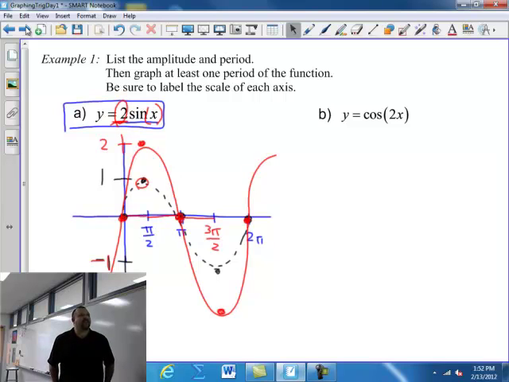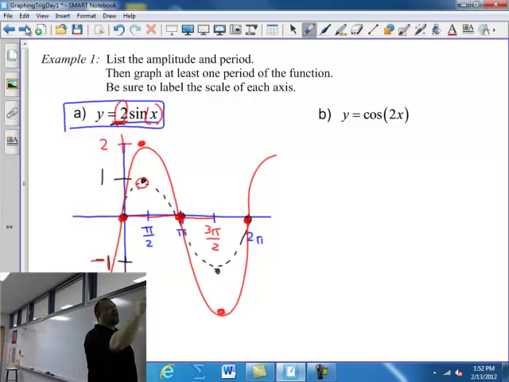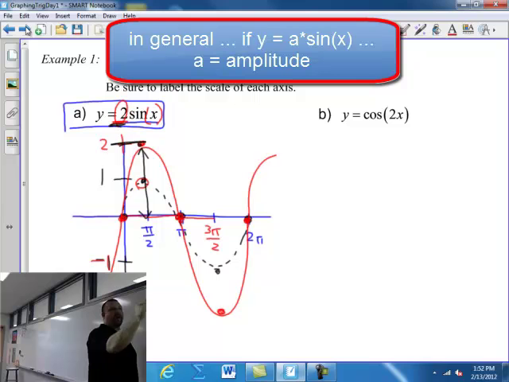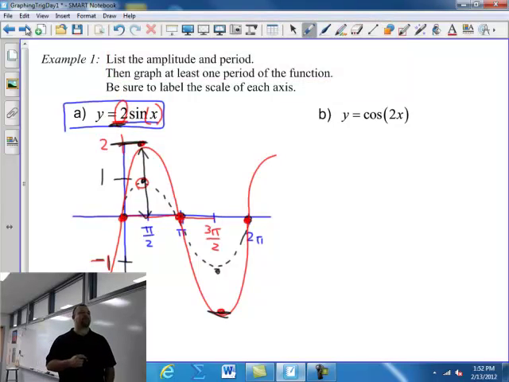Okay. Now, we managed to do y equals 2 sine of x. So what did the 2 change from my parent function? Well, it made it twice as tall. And what do we call that tall part of this? That's from the middle up. That's amplitude. So this 2 happened to be the amplitude, or the height from that middle line of the x-axis to the highest point, or, again, half the distance between the highest point and the lowest point. So the amplitude is 2.